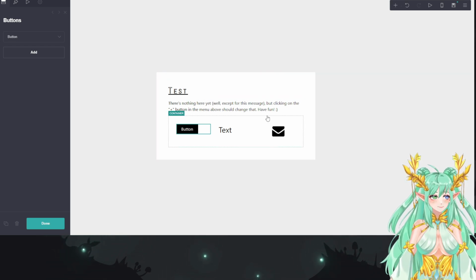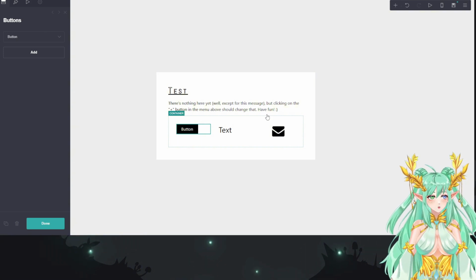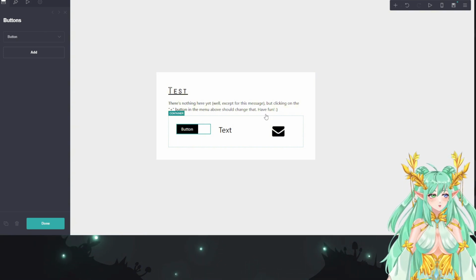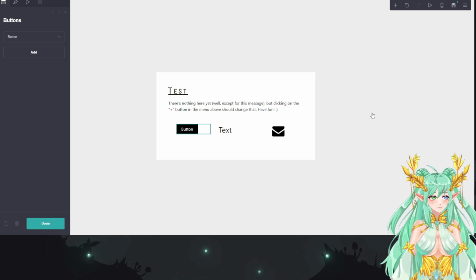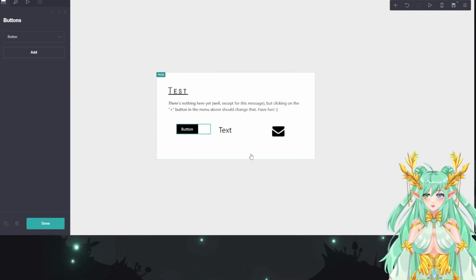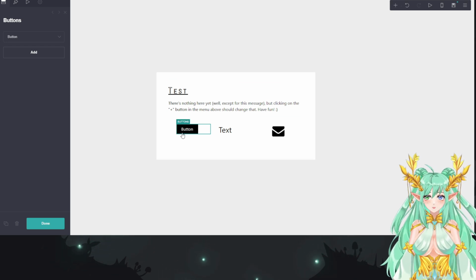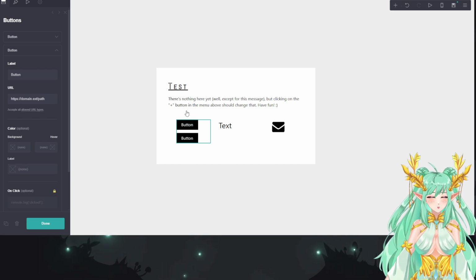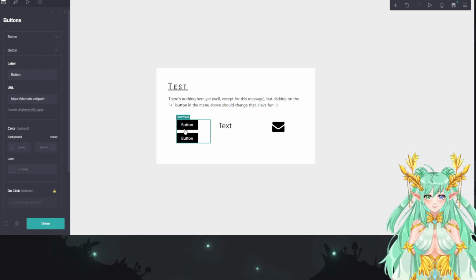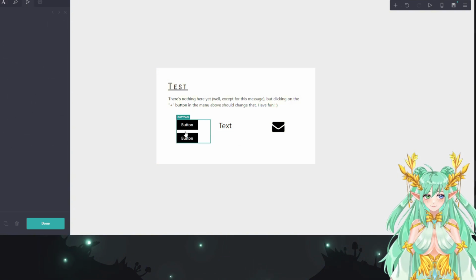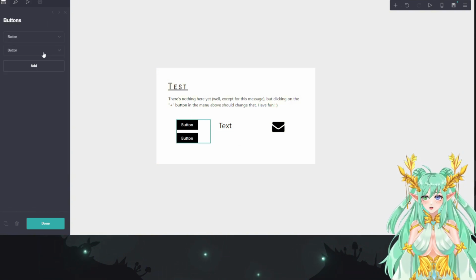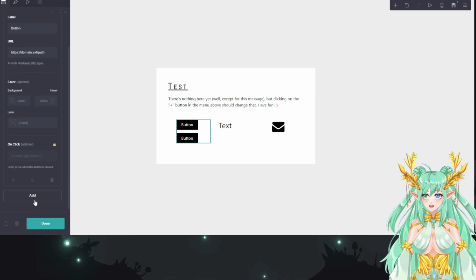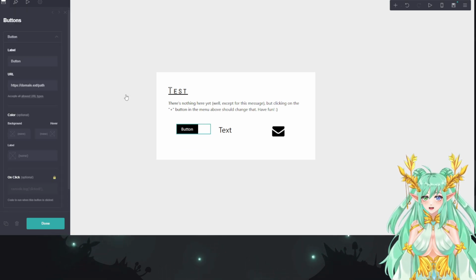And for buttons, these require an additional explanation because these buttons usually link to another page, and I'm sure you're wondering how to make an additional page to your card website, and I will show you that momentarily. But going over the button here, you can add more buttons. Same thing, you can add them in the row, you can move them around, all that fun stuff. We're going to delete the one that we just added and go into editing this one.